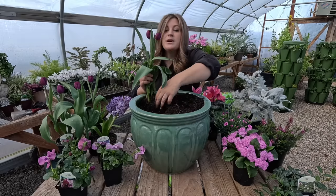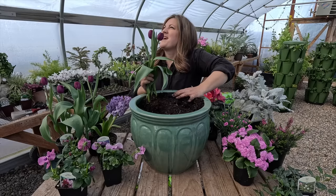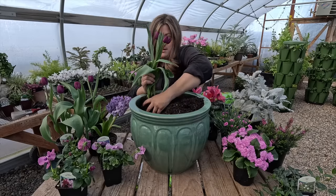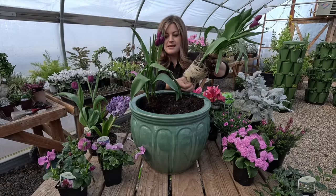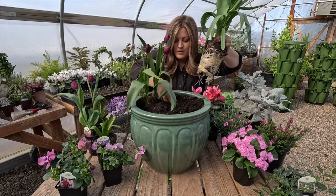And then after I put each individual root ball, we're losing the sun. I think it's going to come right back out from behind that cloud in a second. But I make sure that each root ball has soil all the way around so that we don't have any air pockets. They're going to be pretty. Okay, we've got two more bunches of tulips, and I might end up separating these and moving them around a bit, but I don't really know until I get further into the arrangement.